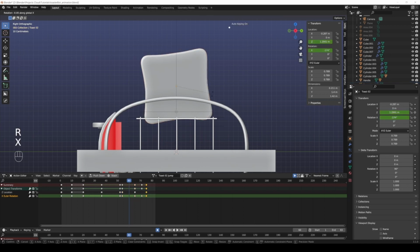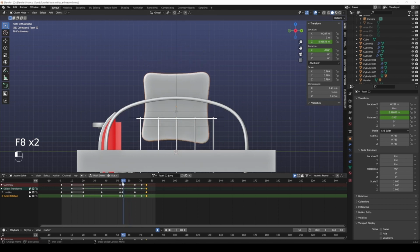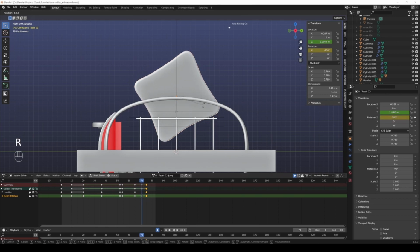So R X. And also then it doesn't look too synchronized with the other one. Whoops, wrong direction. Let's see. It hits it. Goes down, down, down. This is where we have the X rotation keyframed. Oh, and then it's here, but of course. So first let's rotate this more. And it comes down. And let's move this one out.